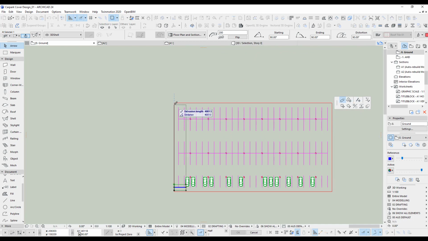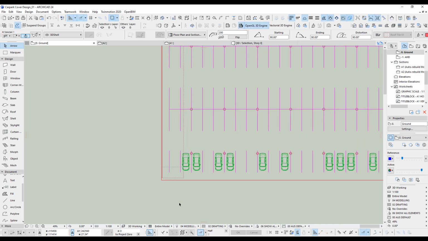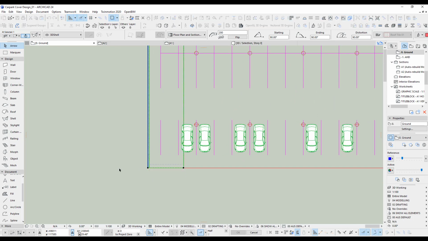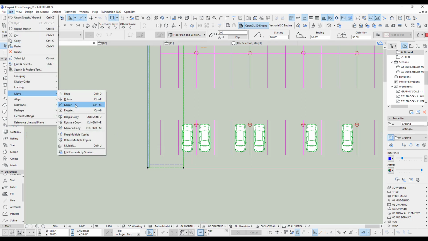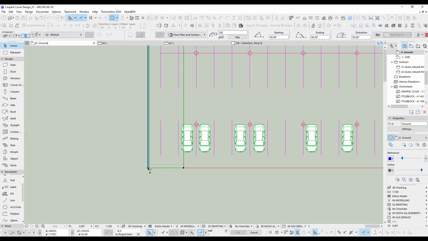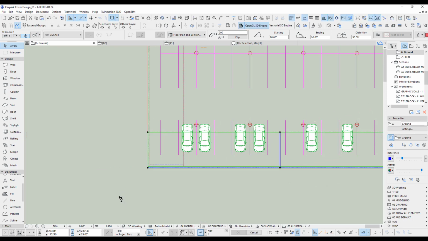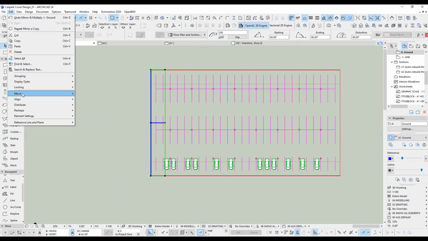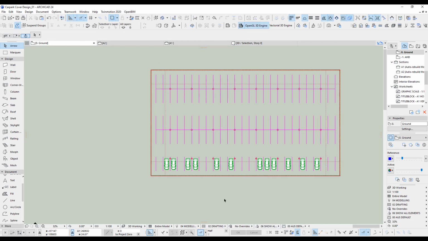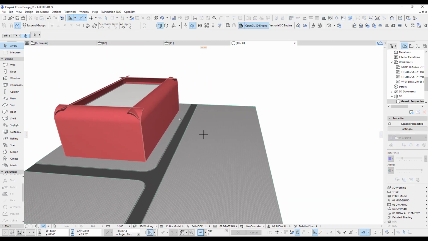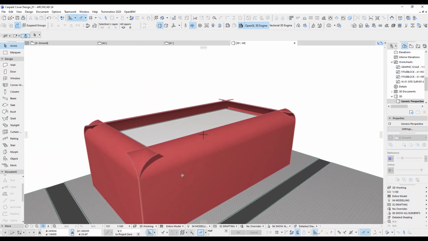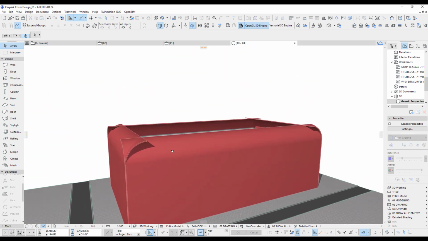That's this one, and all the way here. All right, then we just mirror a copy. Let's do this here, mirror a copy. Click there, make sure you go 45 degrees or 135. All right, let's have a look. In 3D, this is what we've got at the moment. It looks quite nice apart from the corners.